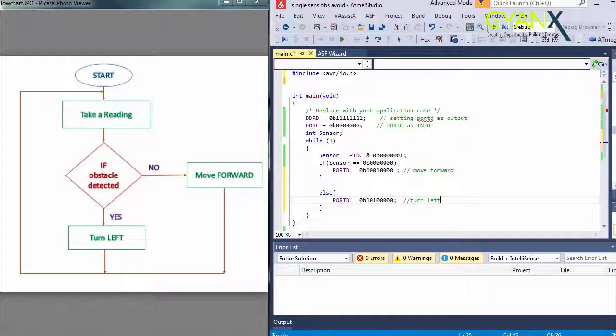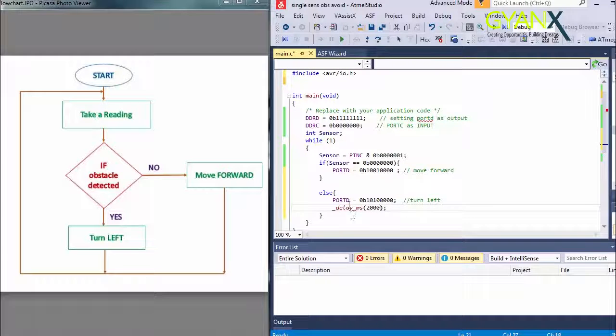But this statement would be executed very quickly, so we want to include some delay so that it will turn left for a few seconds. So we are going to use a delay function. Now this M stands for millisecond, so for any number written in this parenthesis, it will wait that many milliseconds, which means in this part it will turn left for that many milliseconds. We want our robot to turn left for at least 2 seconds, so we will write 2000.